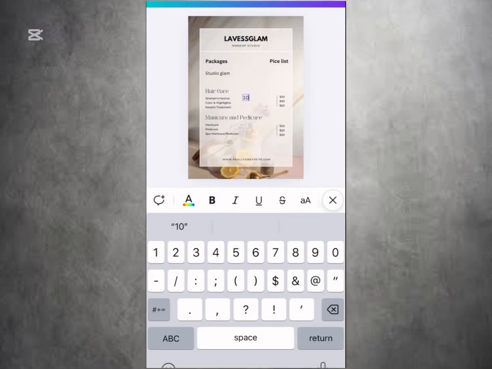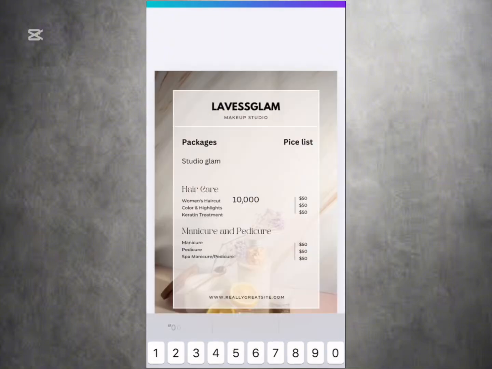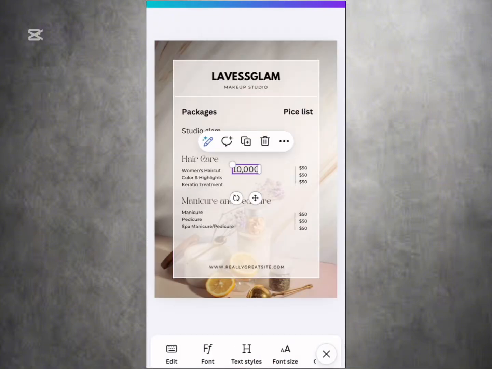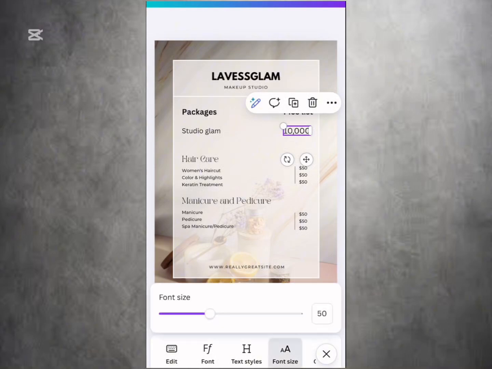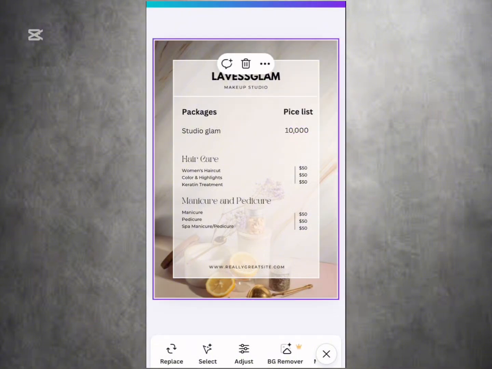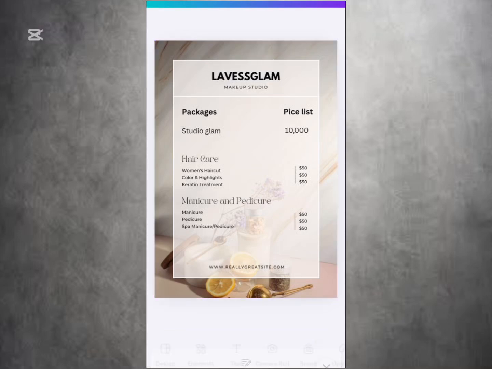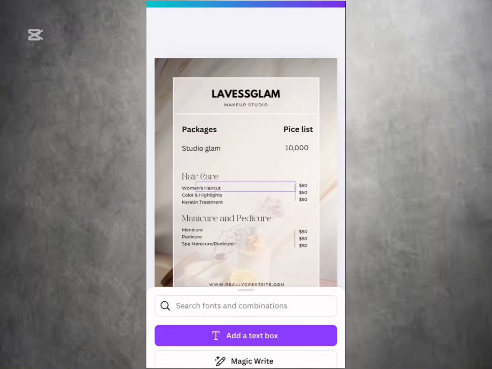So after we have put the Studio Glam, we'll go ahead and create a text box again to create a price list, and we drag so it will be on the same line as the Studio Glam. Then you have to always change the font size. The packages and the prices we use 50, but going downwards we're going to be using 44, and everything has to be 44.